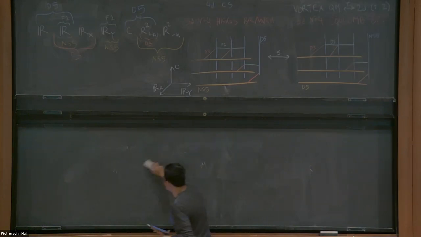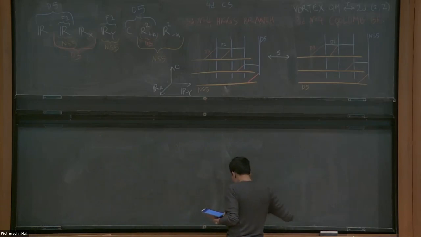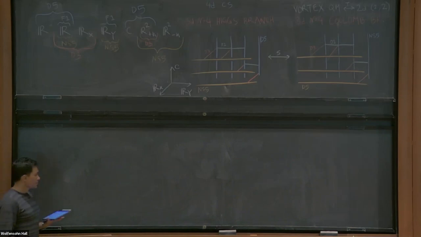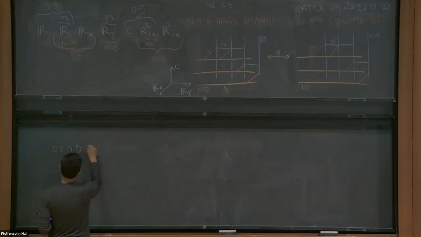Now, in addition to these D5 branes, in our brane configuration, we also have D3 branes that end on these D5 branes. And the number of shared dimensions between those D3s and these D5s is 3. So inside the six-dimensional theory, this creates a three-dimensional defect. If you look at the support of the worldvolume of the D3 branes, it is the intersection of V3 and V5.